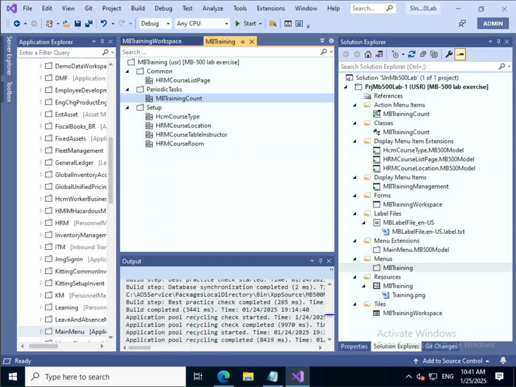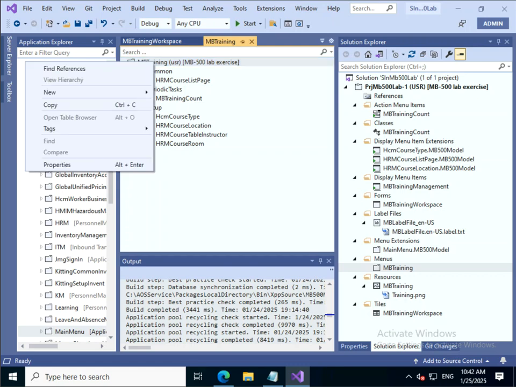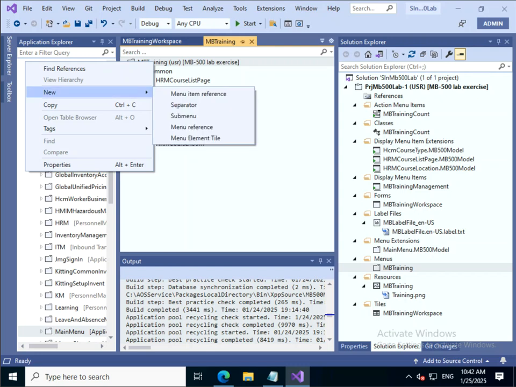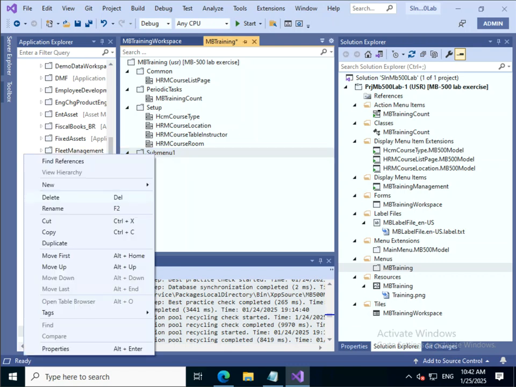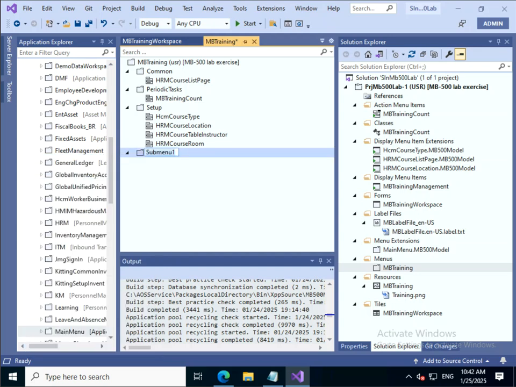Okay, this is the menu we created earlier in the previous video. I will link that video also in the description. So here right click and create a new submenu called workspace. As usual, you need to change the label.